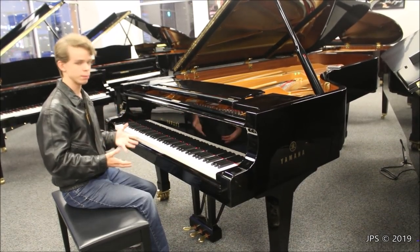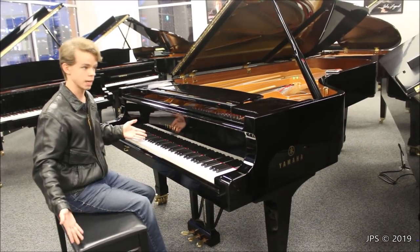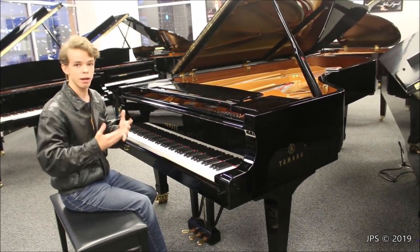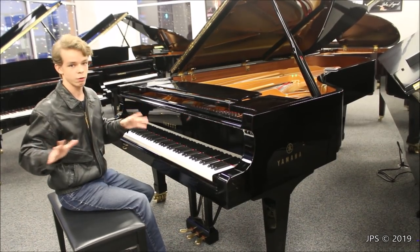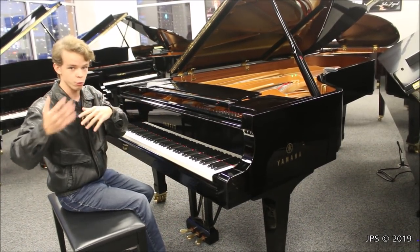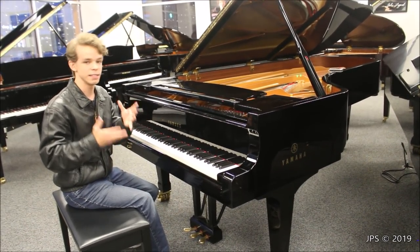And I honestly find it incredible that they took a great piano, which is the Yamaha CF3. There's nothing I dislike about this piano at all. And then they somehow managed to make it even better with the Yamaha CFX. I don't know if Yamaha has a new concert grand in the works 20 years from now or whatever, but I can't wait to see what they're going to do to make the CFX even better than it is.